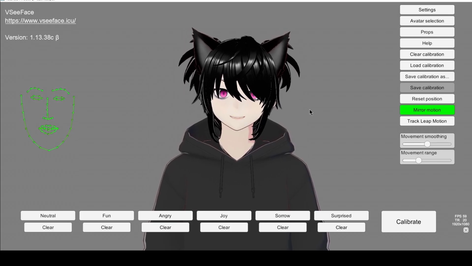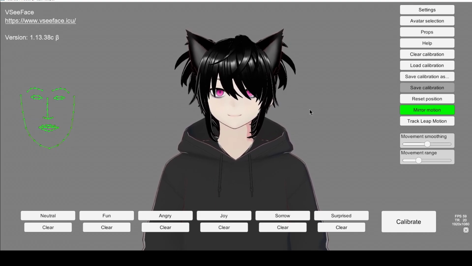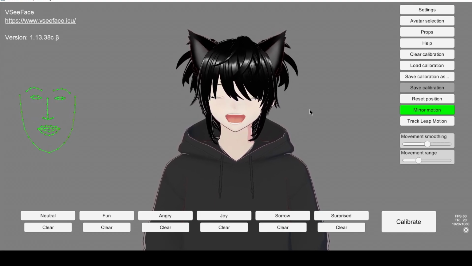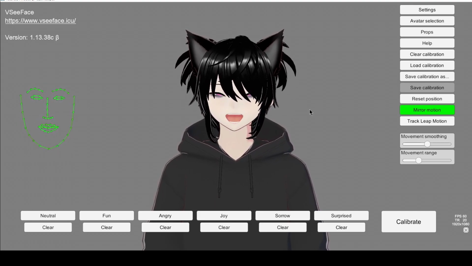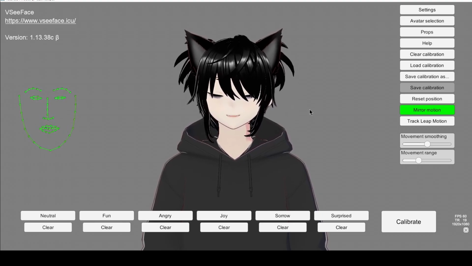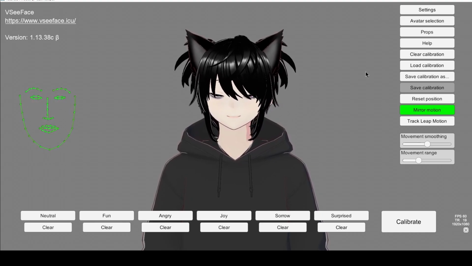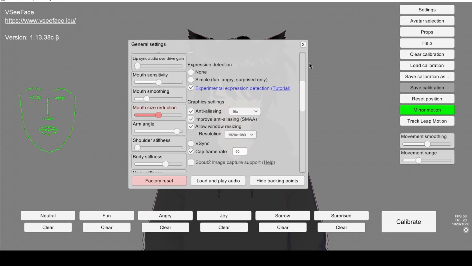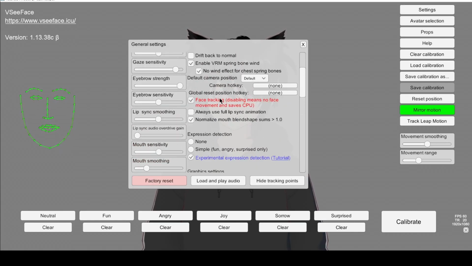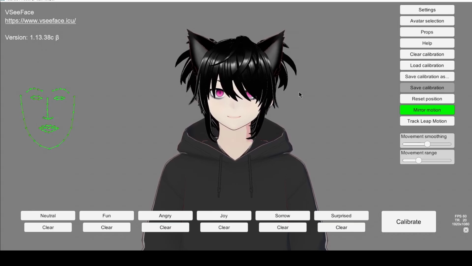Let's see what happens. Test 1, 2. Peter Piper picked a peck of pickled peppers. What about this? Test 1, 2. Peter Piper picked a peck of pickled peppers.